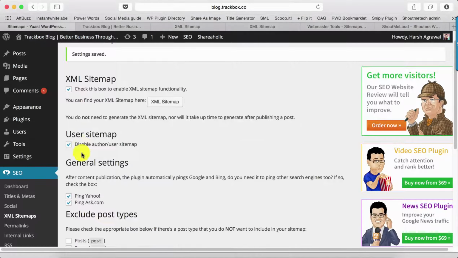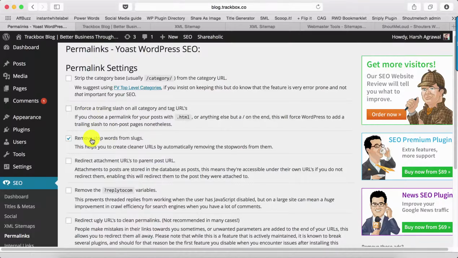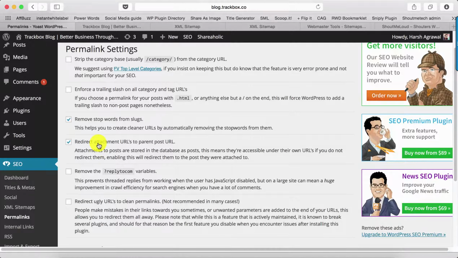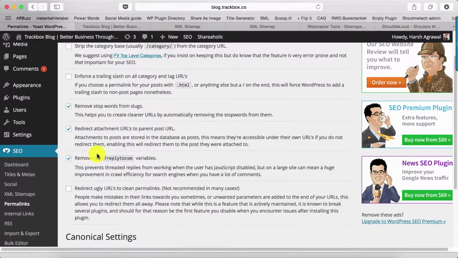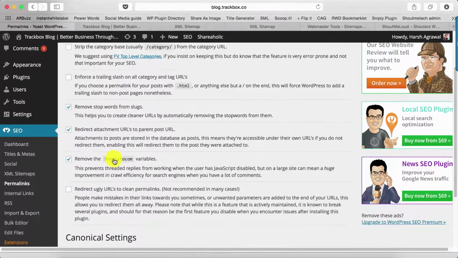Now once you are done with that, we'll go back to the permalink section. Here you can make a few changes, like removing stop words. This is the default setting of permalink. Here you might want to make these two changes. One, redirect attachment URL to parent post URL. There are times when you add an image to your blog post and that image is linked to the attachment ID. That's a bad practice. You should always make sure that the image is either not linked or linked to the image file only. This feature will help you to avoid a Google penalty for attachment URLs. Simply select this option, and click on save changes. So these are the important settings here.